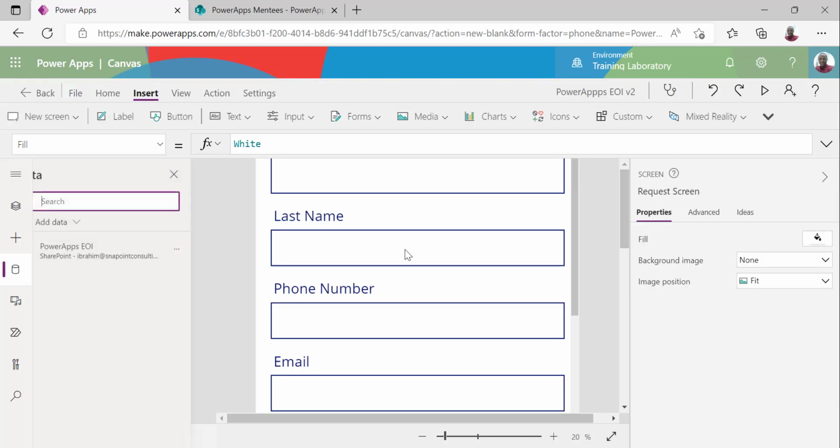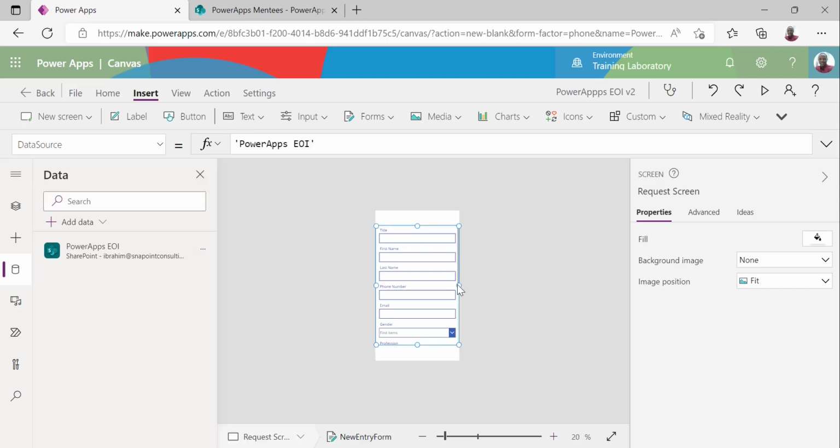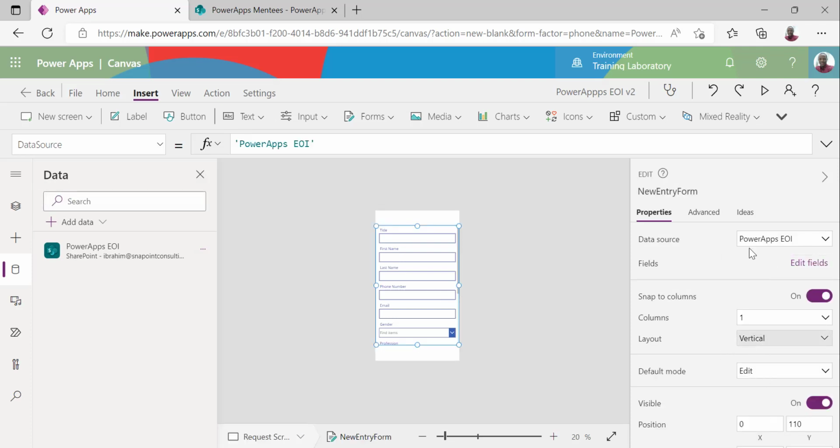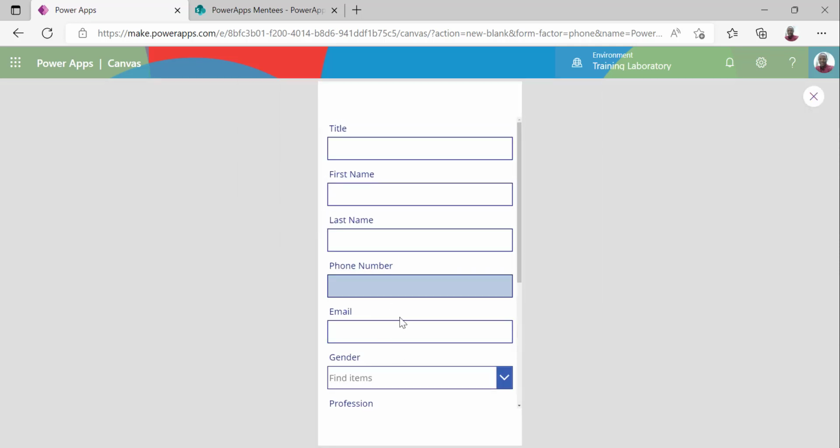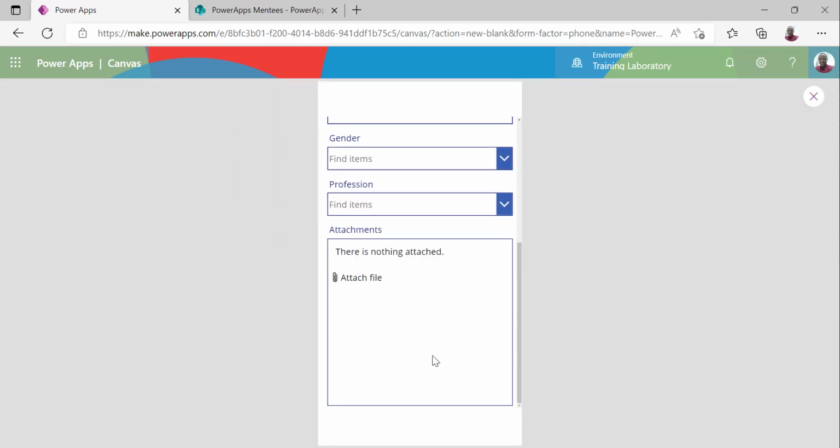So the reason for that is because we need to change the view of the form. So if you come to the property bar on the right here, you would see that default mode is edit, right? So we need to change it to new. The edit mode means that the form is showing something and that you can edit it. While new means that you want to be able to enter new details. So if you preview it now, you would see that, yeah, it's rendering now. So we can scroll down and see.